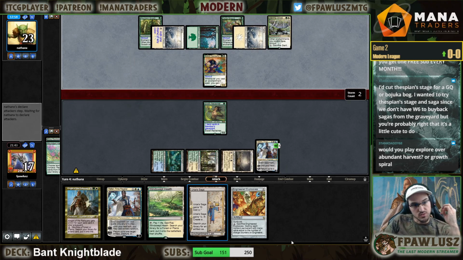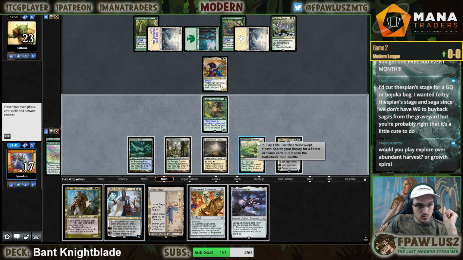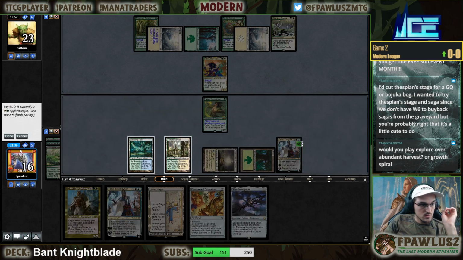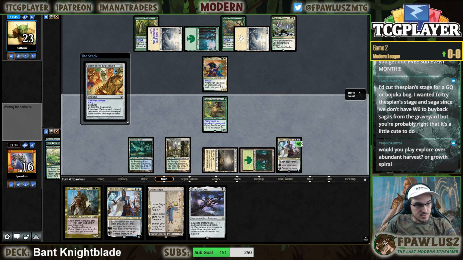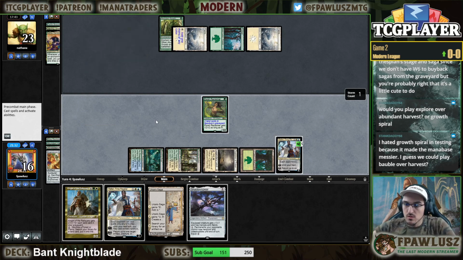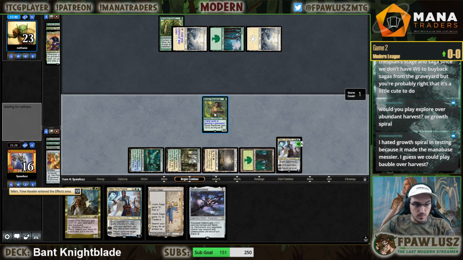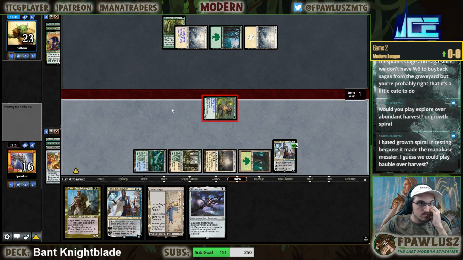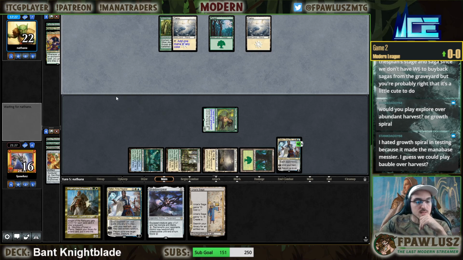Okay. So I'm just gonna exile this for 2 main phase. Basic Forest. For 2. I feel like I still need to know a little bit more. I hated Growth Spiral in testing because it made the mana base messier. No, I don't think you want Bubble. I mean, you could have Bubble, but I don't think that Bubble is necessarily better than Abundant Harvest. It's kind of a tricky spot, that one.